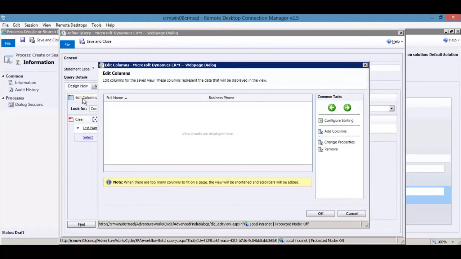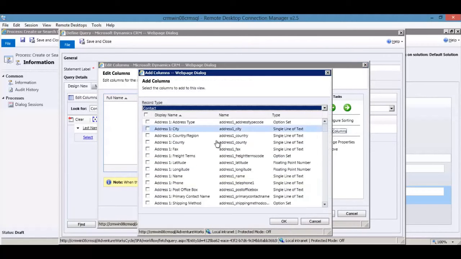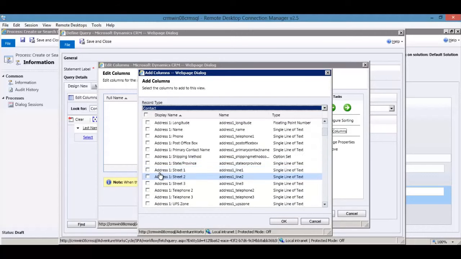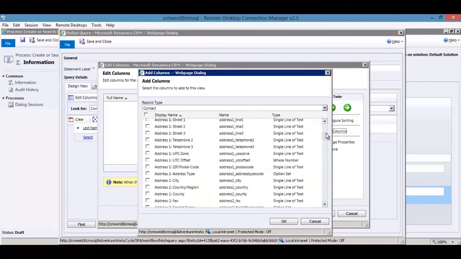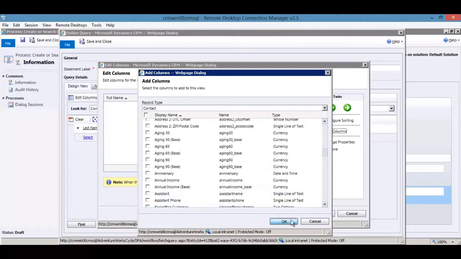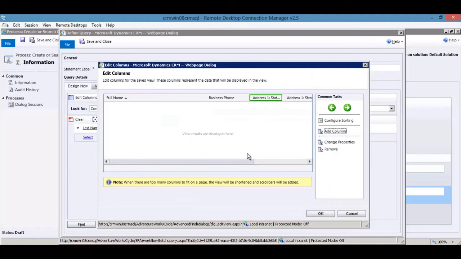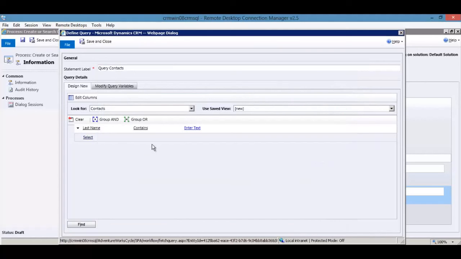The other thing you can do at this point is, when those contacts are displayed, it's going to use this view, so full name, business phone. That may not be enough information for them to determine the actual contact. So I may want to add a few other columns. So I could add an email address, and then I guess we could do city. So I'll just put those in there for now. And then you can rearrange them if you want. So just say OK. As long as those fields are added to that query, then those values will be available to show in the results of the dialog.